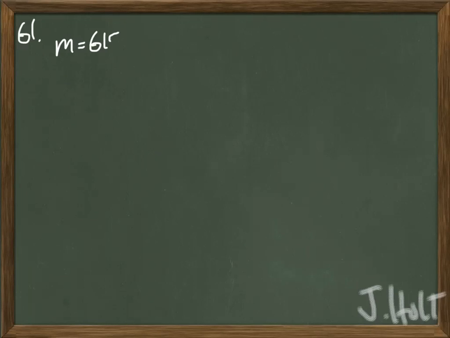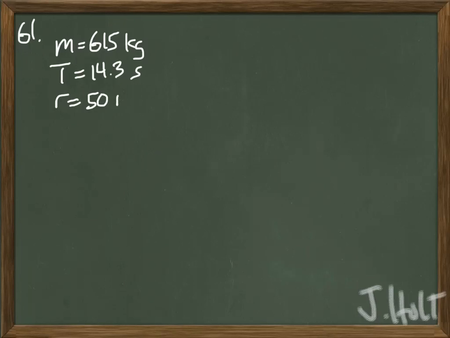Alright guys, check it out. Number 61, we're given the mass of a car. We're also given the time it takes to complete one lap. And notice how I used a capital T for this variable. I usually use lowercase t for any regular sort of time, but if I have the time to complete exactly one lap, exactly one cycle, I'm going to use capital T to signify that that is the period.